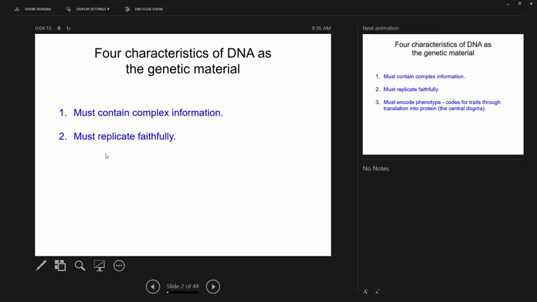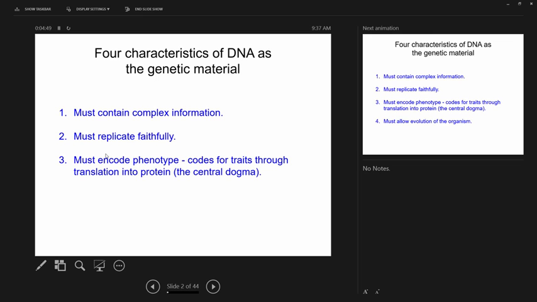Have to replicate it. So you start out with one cell, you end up with, I don't know how many trillion cells are in us, but a huge number of cells. So there are a lot of mitosis processes that have to take place, and before each one you have to have S phase. You have to take the DNA that's one copy and make 2 copies out of it. You can't make too many mistakes or things won't go well.